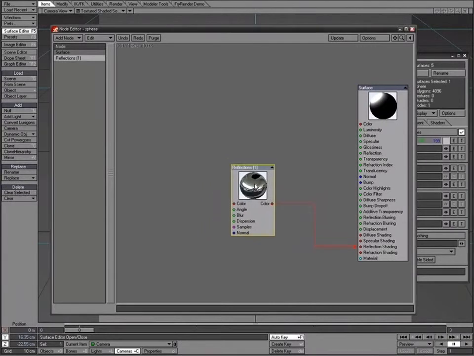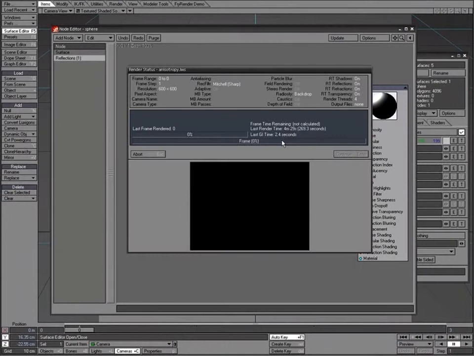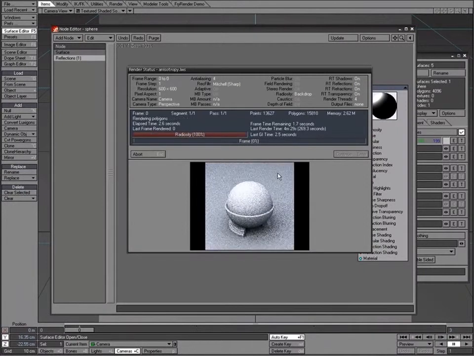Now, this is where a common mistake happens with some of these shading nodes, and that is you set it up and you see something happening in the preview here, and you think, okay, that's all ready to go. So you hit F9 and you don't see any reflections, and you sort of bang your head wondering why.